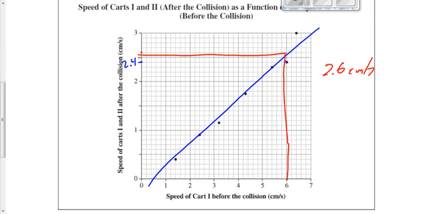Y is equal to mx plus b. The y-axis is VF. M is the slope. The x-axis is V1I. Now, the y-intercept is pretty close to 0. Looks like it's close to 0. Don't know if it's exactly 0, but I think it's going to be close enough. We'll wait and see what the other equation looks like first before we decide for sure whether the y-intercept is going to be 0. What other equation from my data sheet or that I can derive might go with this?